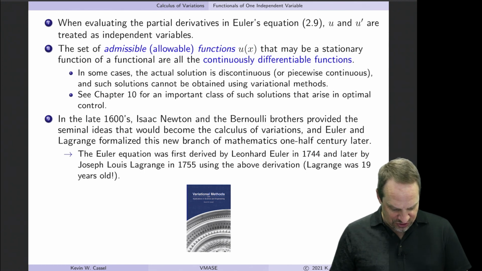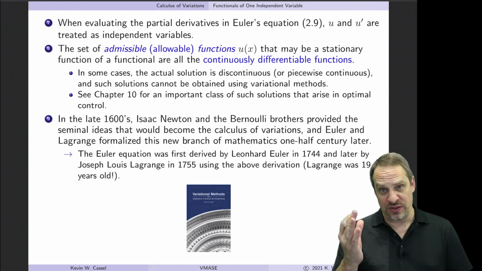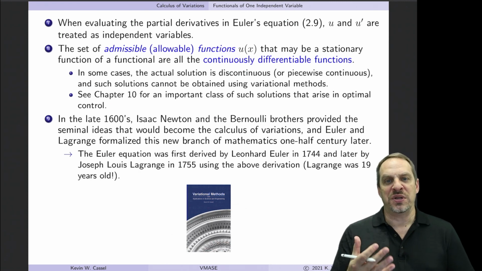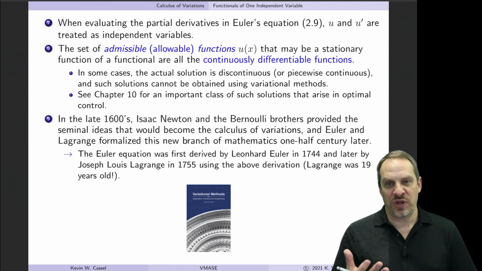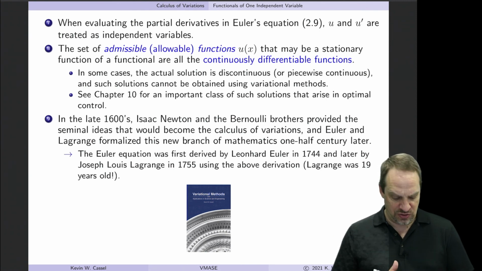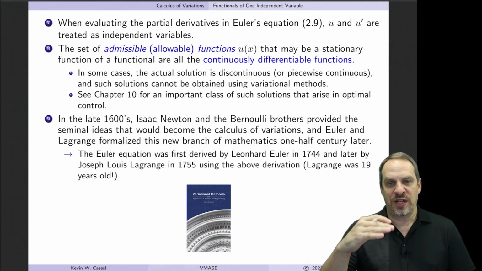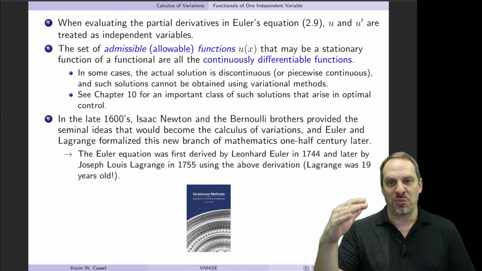Now, this is not actually an advertisement for the book, although it is an excellent book. But what I wanted to show you is the reason for the cover. This is an arch of a church in Europe. And if you look at the center, you'll see patterns and shapes that are reminiscent of the era when the calculus of variations was developed in the late 1700s. But then as you move radially out, you'll see that the shapes and patterns get increasingly more modern looking.